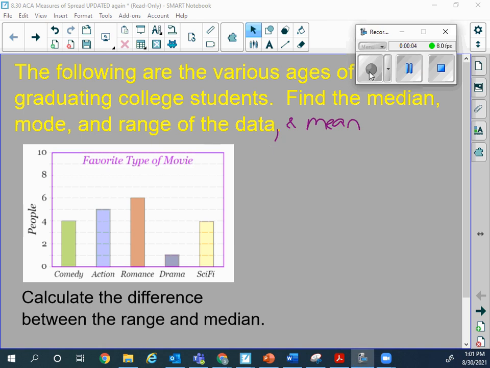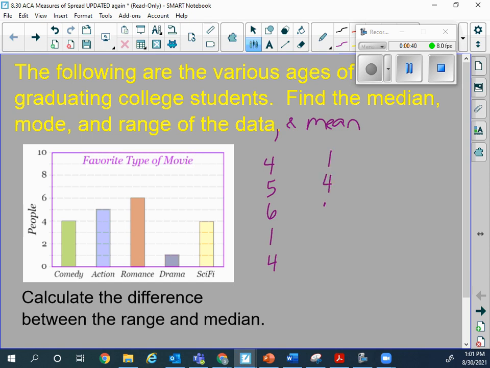Okay, so you were supposed to find the mean, the median, the mode, and the range looking at this graph. What is a good idea to do first? Yeah, write the numbers down, right? So what are the numbers on our graph? 1, 4, 5, 1, 4. There you go. Now, what do you think a good idea to do is? Yeah, I would go ahead and put them in order, honestly, just so we can work with them easier. So then that would be 1, 1, 4, 4, 5.